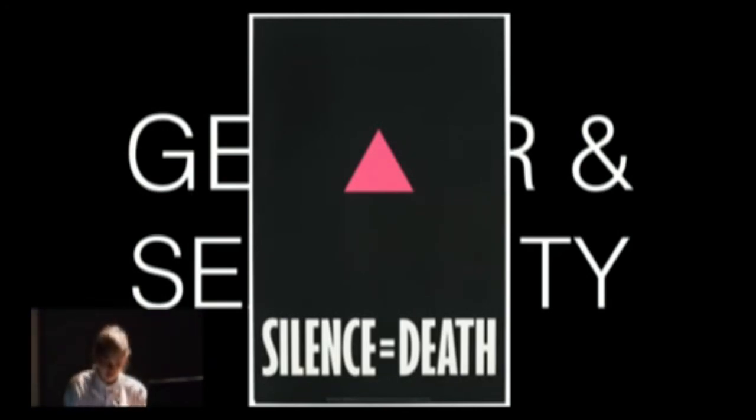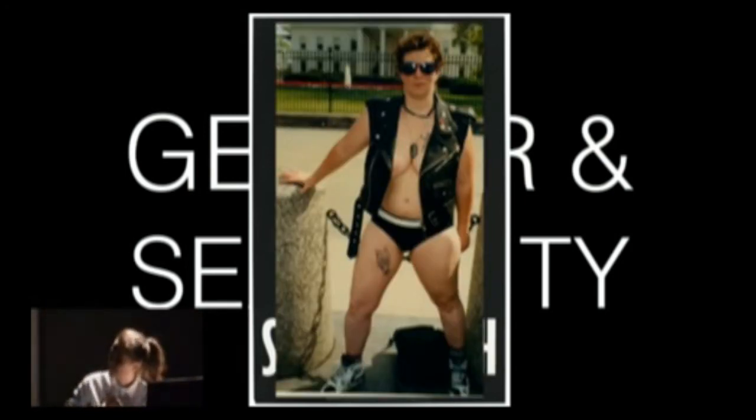Gender and sexuality — some of you may know this: it was a poster put out by ACT UP, the AIDS Coalition to Unleash Power, in March 1987. It was produced by Gran Fury, the design arm of that organization, and it was actually Avram Finkelstein who designed this poster. It was a reaction to the AIDS crisis happening in New York at the time. I show it because it brings up queerness, sexuality, embodied disease and illness — and the pink triangle is something I come back to many times in my work.